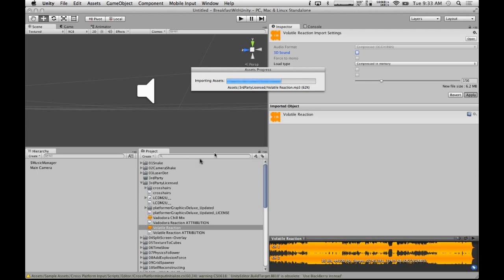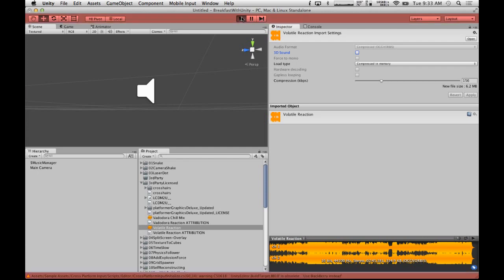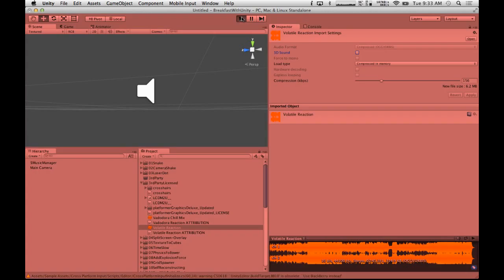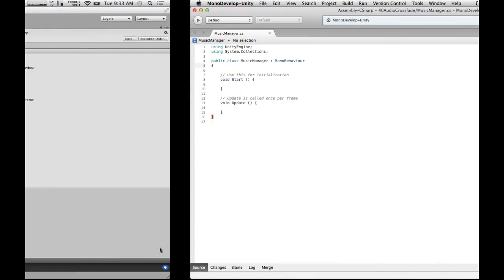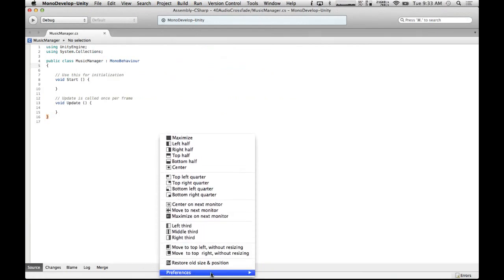So what are we doing? As soon as this is done, I'm just going to make sure that it plays. So if we hit play, we should hear some music. There's some music. And that's all we get because we got nothing else in the scene. And since this is audio only, it doesn't really matter. So what we're going to do is, I'm going to actually quit this time.